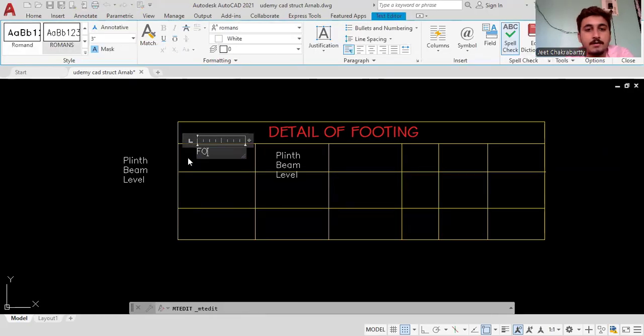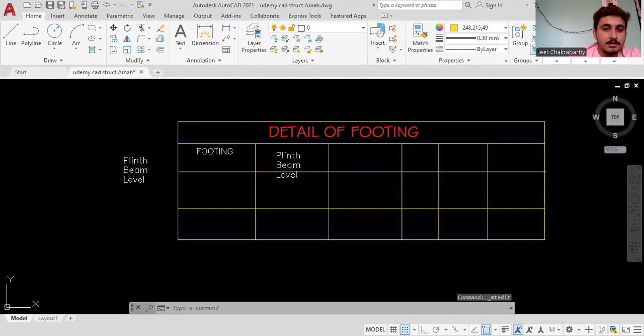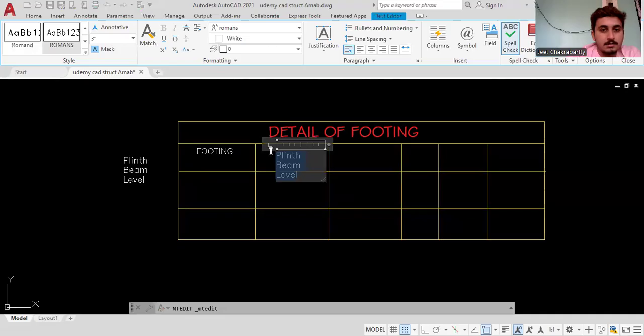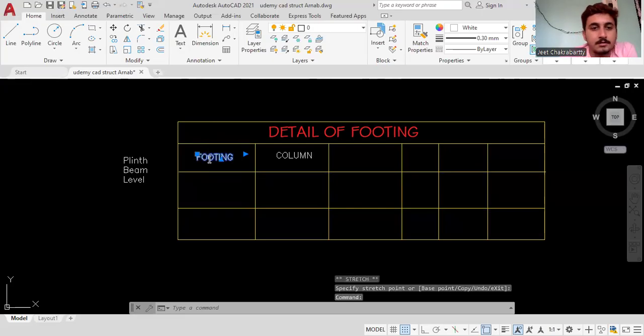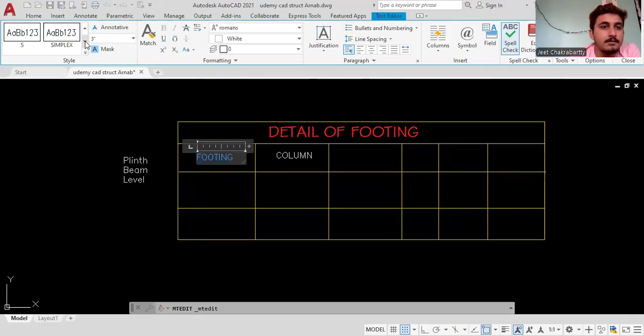So we will write here footing. This is the footing, and this one will be the column number. Column. Also, you can write it as column only. Now let's modify this writing. We'll modify it and match the properties with the others.